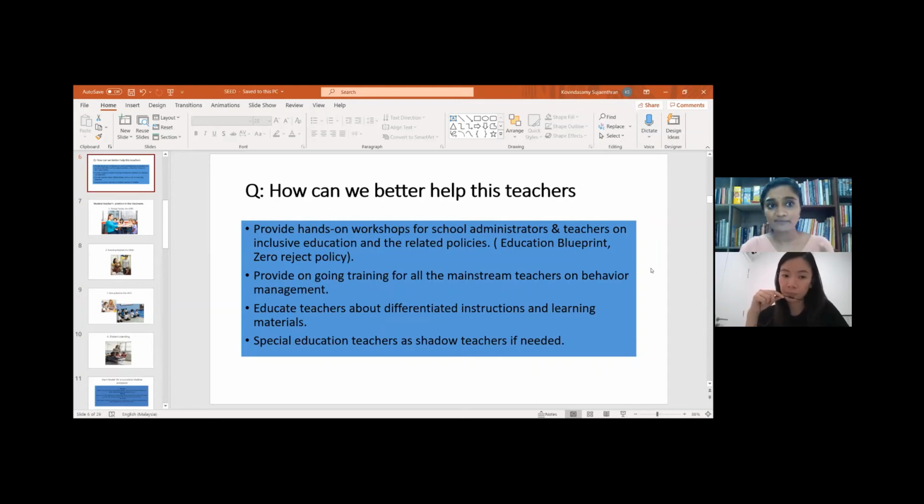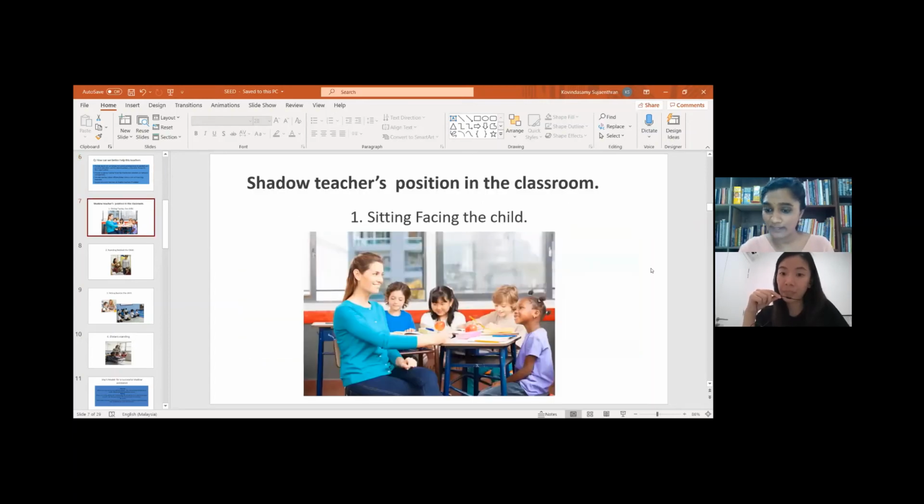Right. Secondly, there's also the role of a shadow teacher, which I think is it okay to share? Yes, go ahead. As I mentioned just now, some students need a bit more support, right? The ones with some behavior issues. So how do I shadow and how do I fade off? Right? So the first thing I do is, the shadow teacher's position in the classroom is very important. In the child's initial stage, we can sit facing the child, especially when it comes to table tasks. When it comes to the time that they need to do table tasks and they need support, they need help on that.